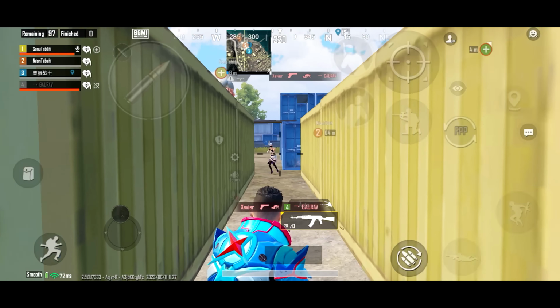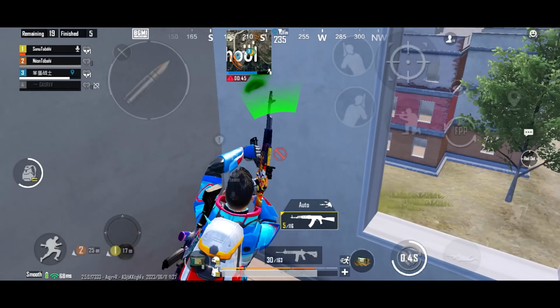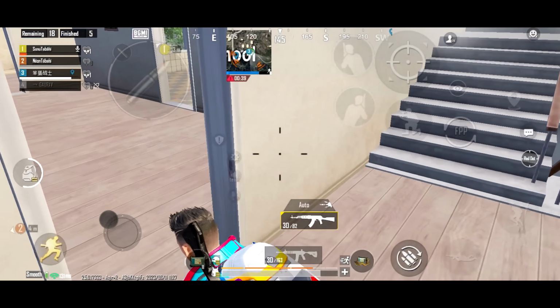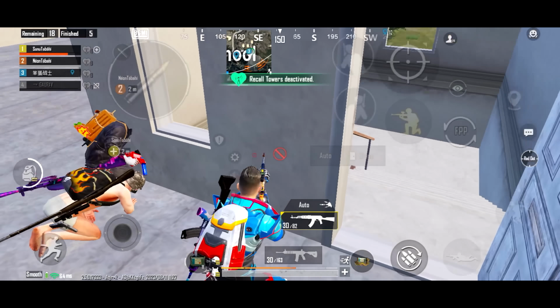Anyways, maintaining a rhythm means continuing to build the pressure on your opponents after getting a knock. Keep pre-firing at their position and make them reveal themselves. In order to kill, you need to be aggressive and not over-aggressive. Watch this clip to understand my point of view.